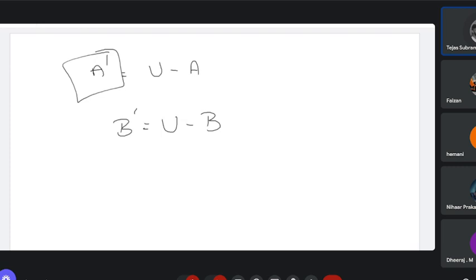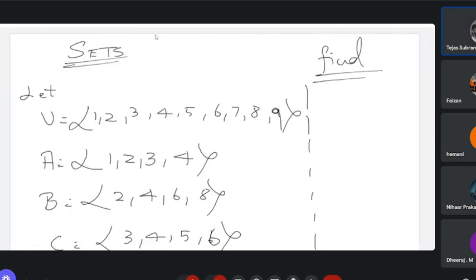Now, I'll give an example. I'll try to go back to the previous slide and try to give an example. Okay, now focus. Let's say the first question goes like this. I'm supposed to find A dash. English meaning: elements which are present in the universal set here, but not in A. Which means, forget about all those four sets. My comparison should only be between U as well as A. Now start comparing both the sets.